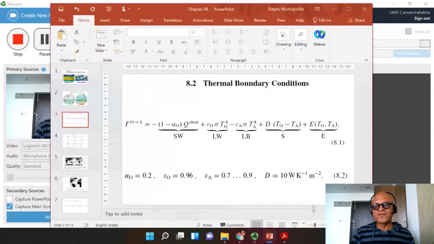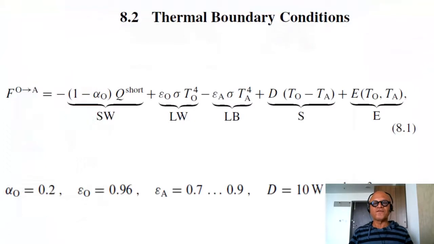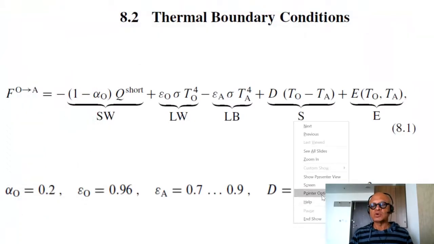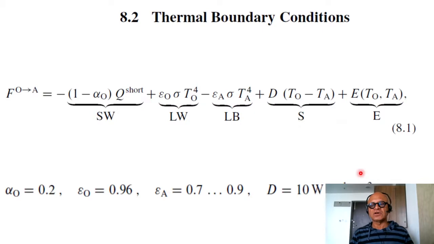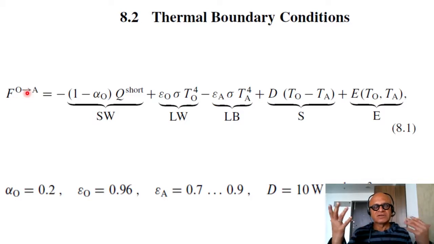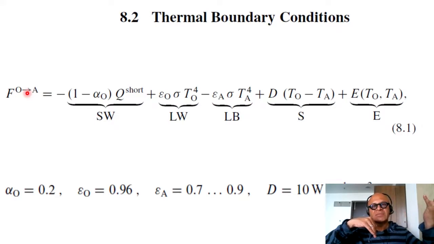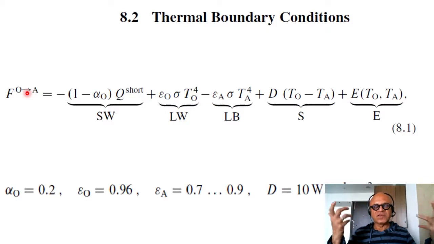So let's get into a few more practical aspects of how to prescribe the ocean-atmosphere interface in terms of heat exchange, right? So thermal boundary conditions are what determine that. So you have a flux going from ocean to the atmosphere. So you set a sign for the exchange. If heat flux goes into the ocean, you can make it positive, and if the ocean is losing heat flux to the atmosphere, you can make it negative. There is no fixed convention, or you can flip the signs as well.